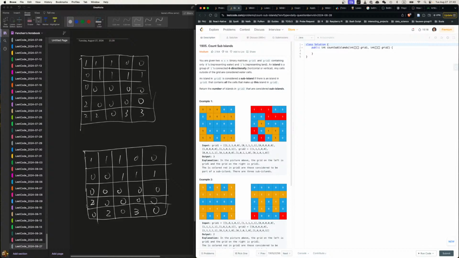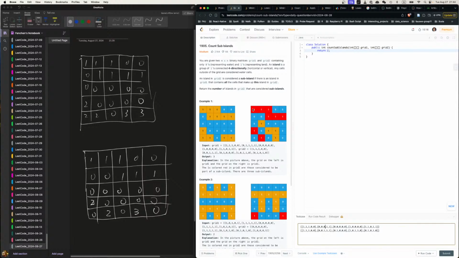Now, the question is, what if the previous island is 2 islands, and then we have this. Is this considered? That should not be considered, right? Hold on, let me see. I think it should return 2. What I'm trying to say is, if here 1, 1, 1, I set 0, this is 0, this is also a 0. So basically 1, 1, 1, 0, 0, 1. So we have 2, right?